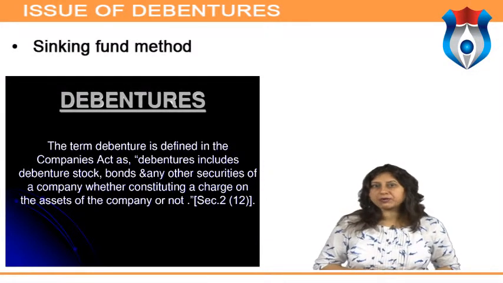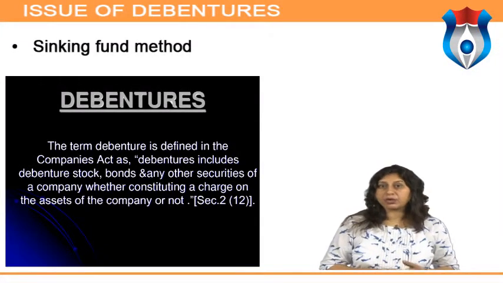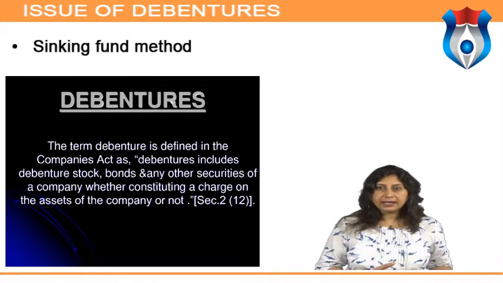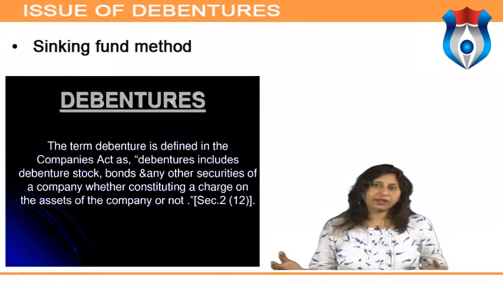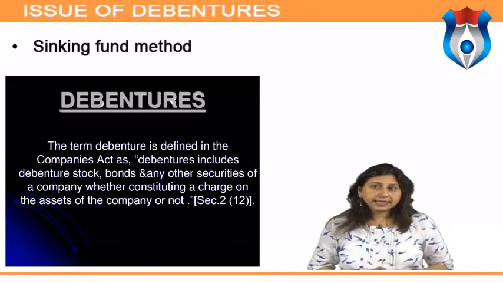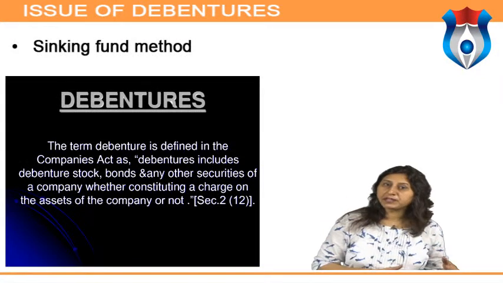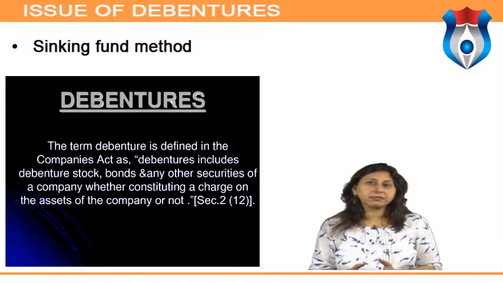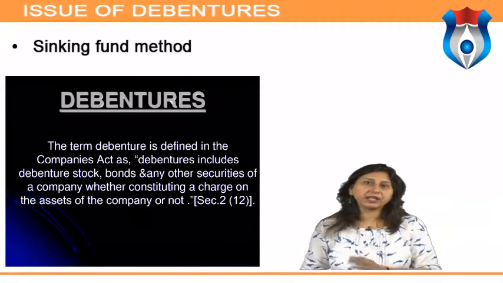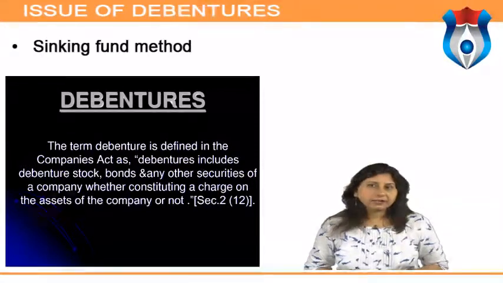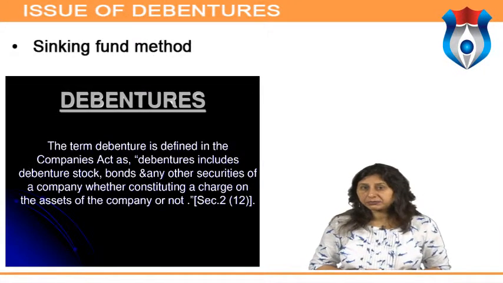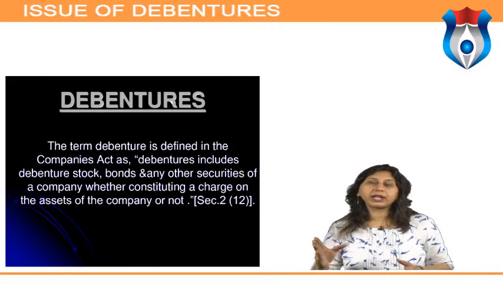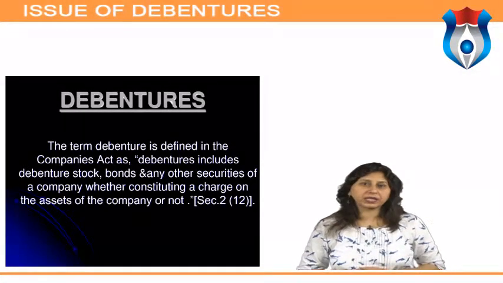An appropriate amount is calculated by referring to a sinking fund table depending upon the rate of return on investments and the number of years for which investments are made. The amount thus ascertained is transferred from profits every year to the debenture redemption fund, and its investment is termed as debenture redemption fund investment. This investment earns a certain amount of income, call it interest, which is reinvested together with the fixed appropriate amount for the purpose in subsequent years.